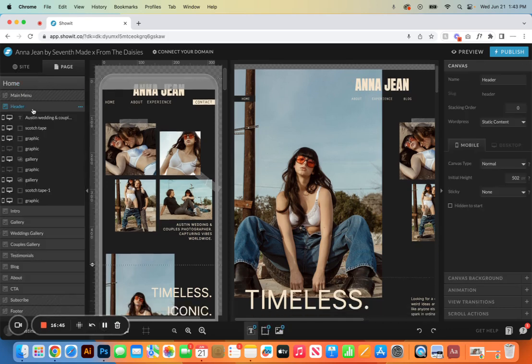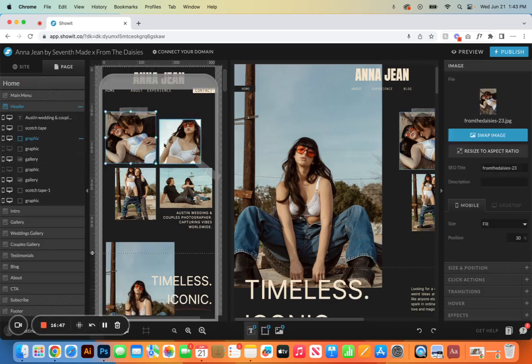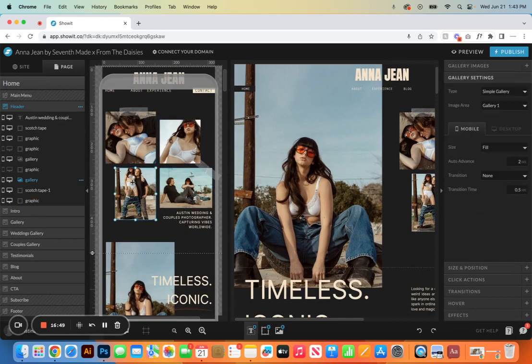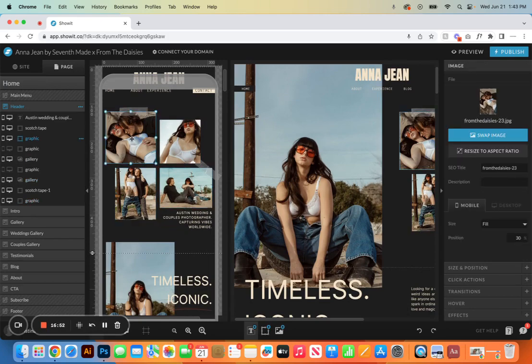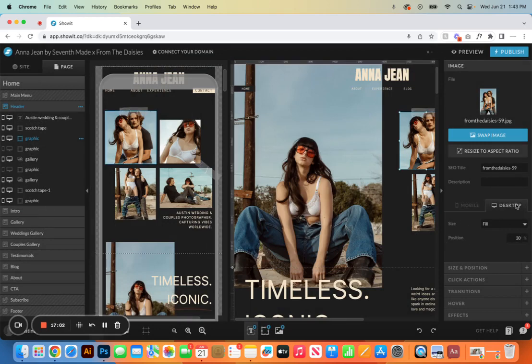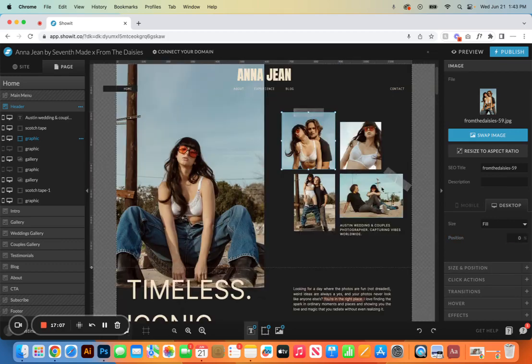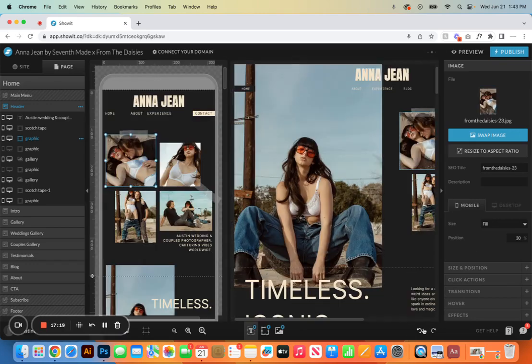Next, we're going to go over how to add photos. So we have this fun little photo section here. Whenever you select a photo, all you're going to do is double click. And here we can pull a new photo. Along the right-hand side here, you'll notice it says position for mobile and desktop. So this is where you can adjust the positioning a little bit. If it's a portrait photo that you added in, the positioning will change up and down. And if it's landscape, the positioning of the photo will change left to right. But that is where you can do that.